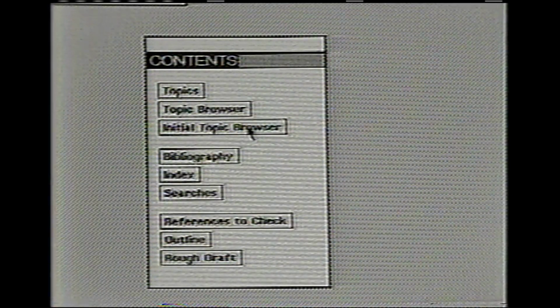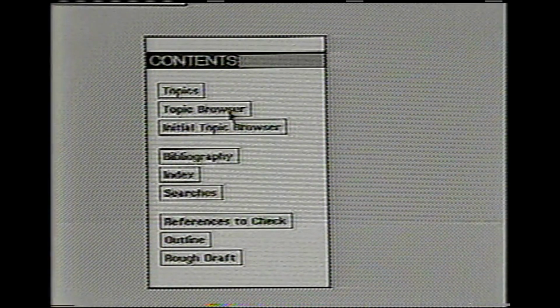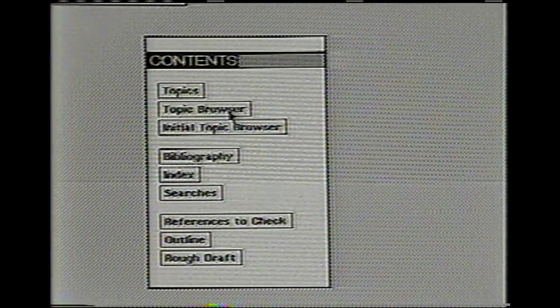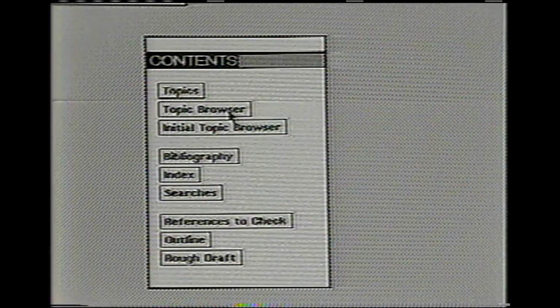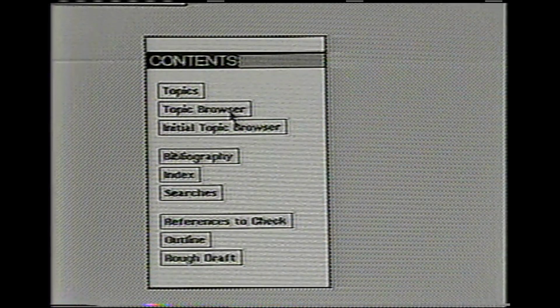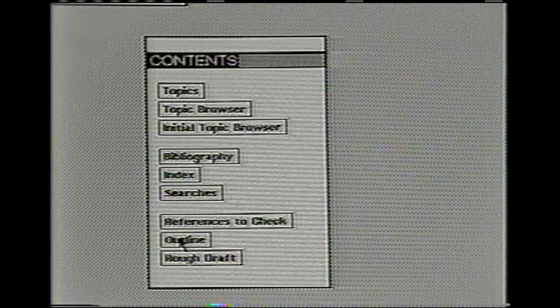Once the notes were finished collecting, Ken reorganized his topic hierarchy into a new topic browser, which I showed you. Once all the notes were reorganized into a new topic browser that was closer to the goal of writing a paper, Ken created from the topic browser an outline containing the major sections of the paper and all the notes relevant to each of the sections.